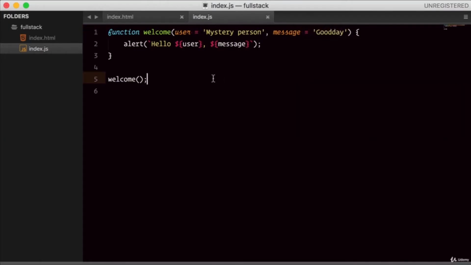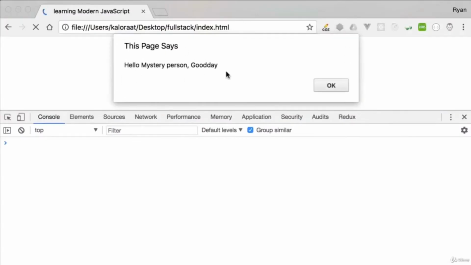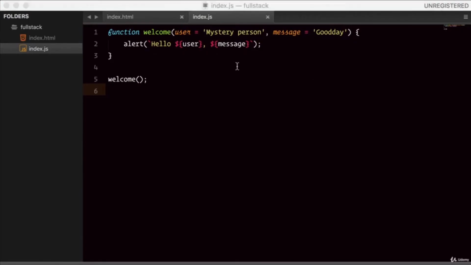So in this case, even though there are no arguments passed, this function will not break and it will still function with the default value. So let's go to the browser and try. Hello mystery person, good day. So this is much better than undefined, undefined, right?